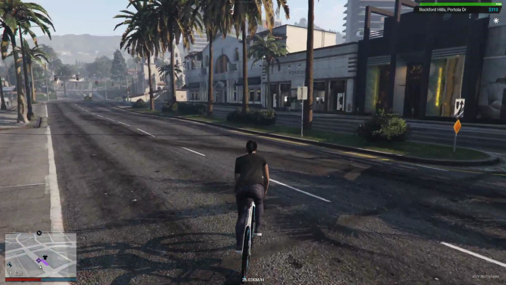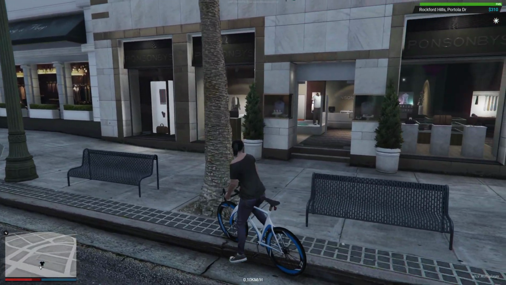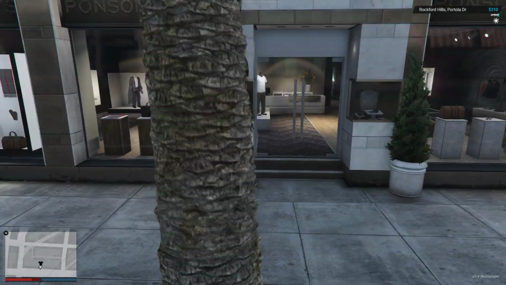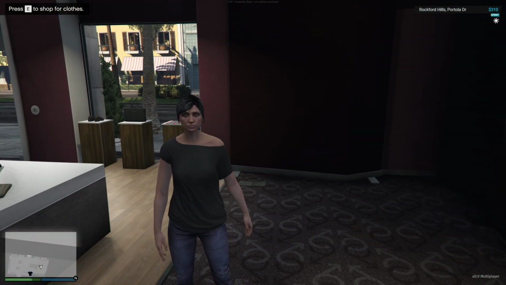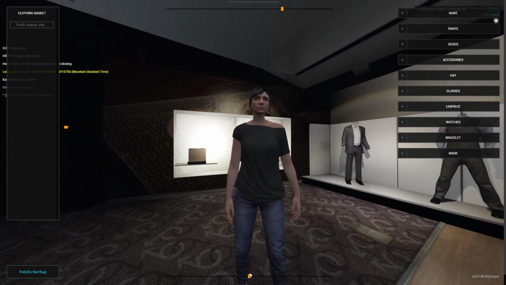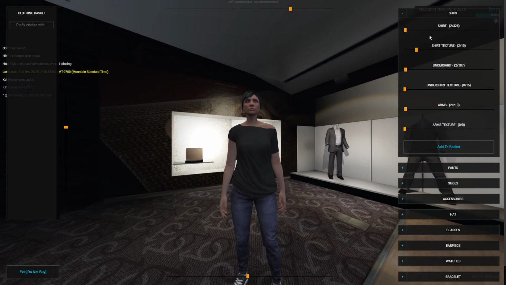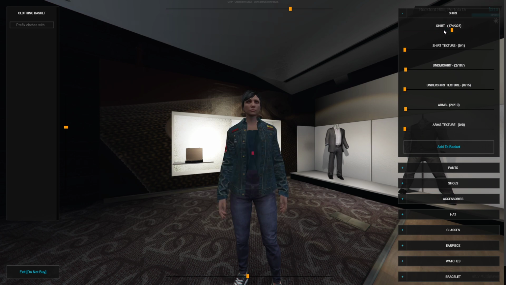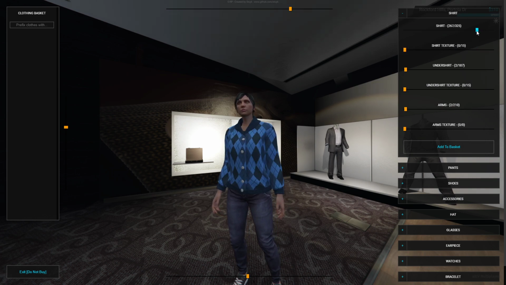So once we get over here to our clothing shop, we can hop inside. Determine a location where we want to stand. I'm going to go over here where the light's a little more even, and I'm going to press E. So now I have full access to a menu that's pretty similar to the character customization one, but the only difference is it now acts as a clothing menu. So we can browse through whichever clothing items we want to equip. There's no way to match torsos, so players will be responsible for matching their clothing in effective ways.